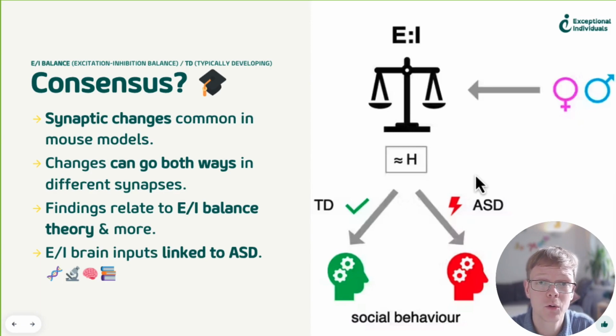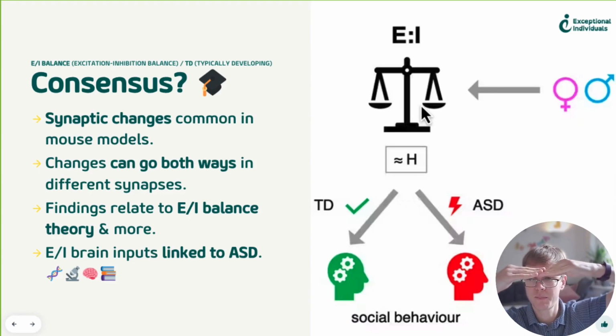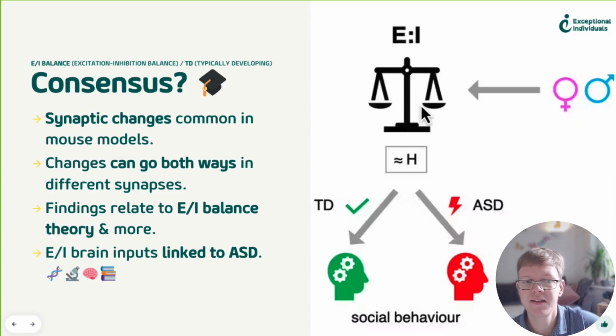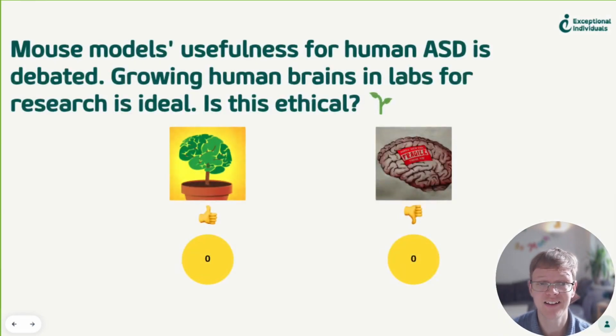And you know how we talk about autism as a spectrum? It's not like yes, no. Think of it like this image, like a scale. Some people will be quite balanced, other people will be a little bit off balance, and some people will be really off balance. Depending on this excitatory and inhibition balance will really dictate maybe the level of needs of autism that an individual may have. Still a theory, but still interesting nevertheless.